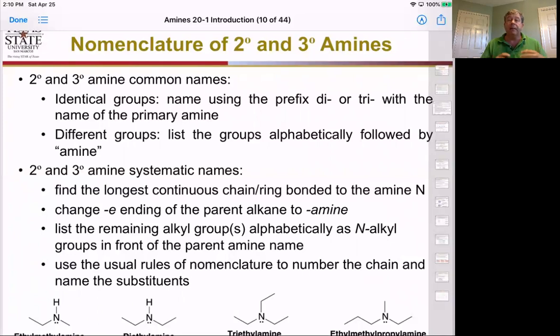Okay, in systematic amines, what we would do is take the longest chain and name that one first, dropping the E, and take the remaining alkyl groups, and we have to add the letter N to show that that alkyl group is bonded to the nitrogen. This is unique to nitrogen, and so having those N's on the front of the name tells us that the alkyl group we're substituted with is actually bonded to the nitrogen. And then, of course, we use them in alphabetical order.